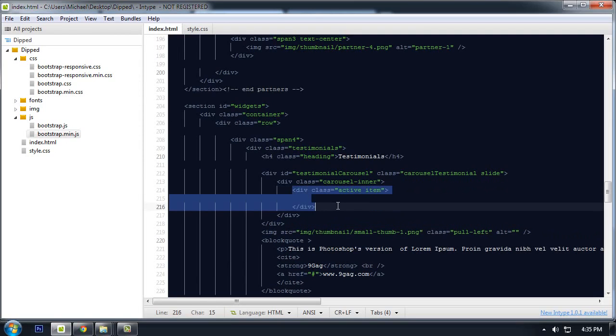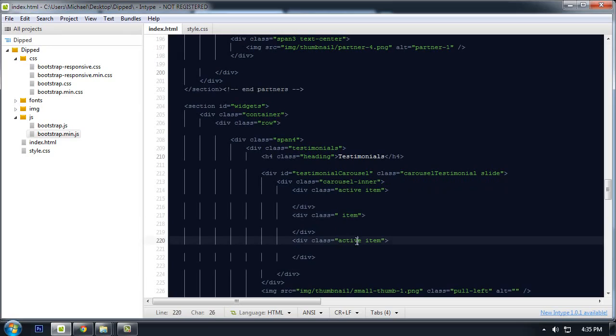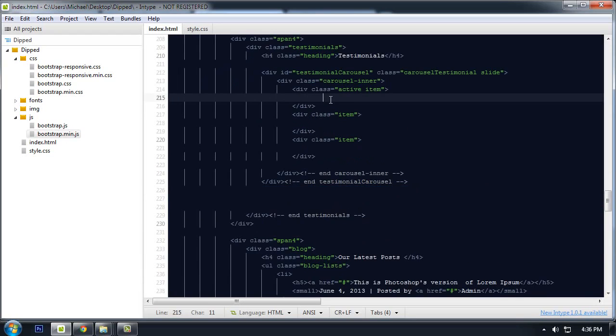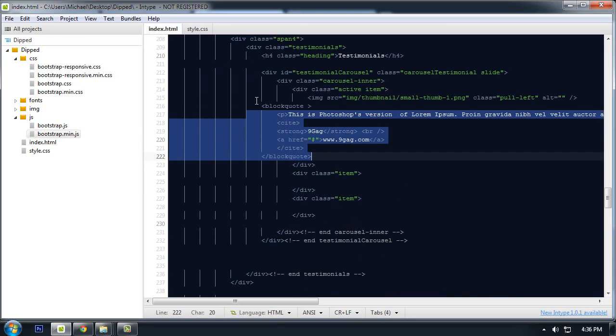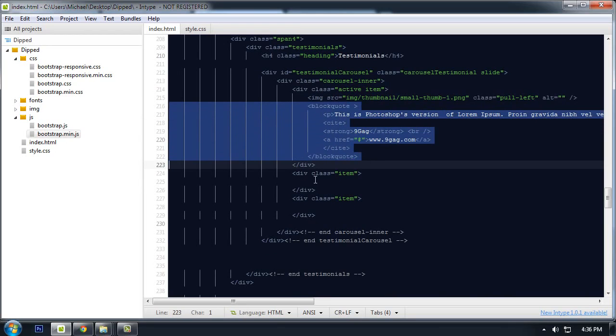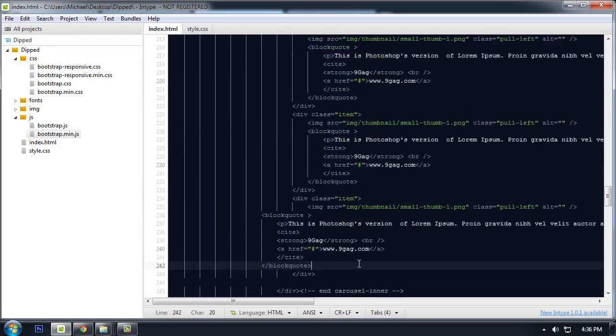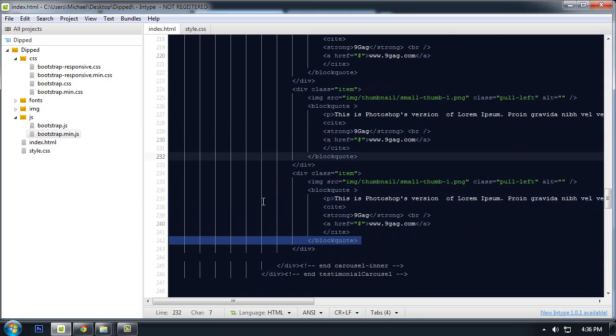Do the same, remove the active class, and make sure you've commented out carousel inner and testimonial carousel, and just copy this and place it on every item. Just properly indent it, save it.